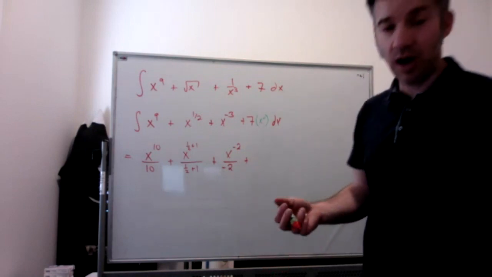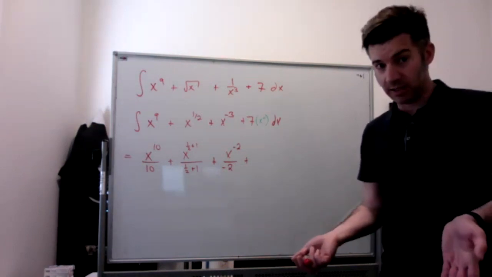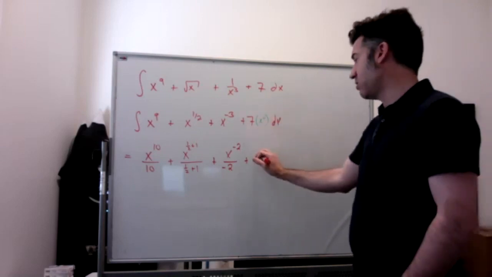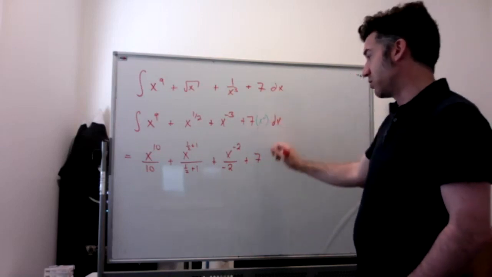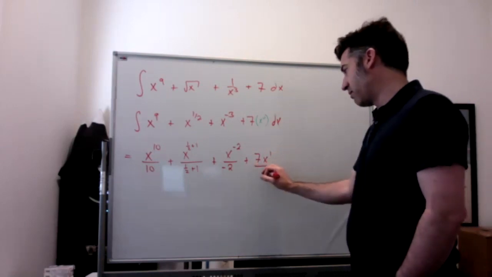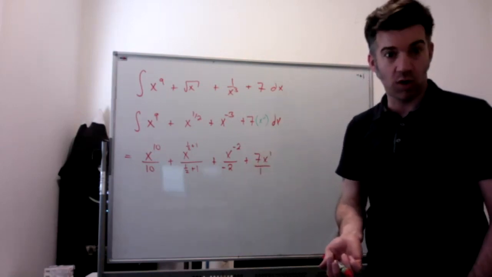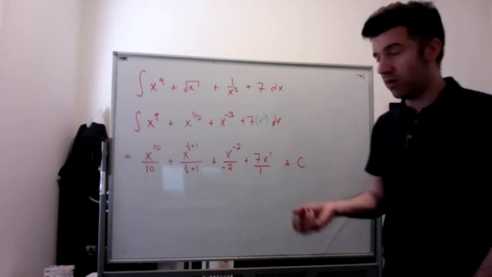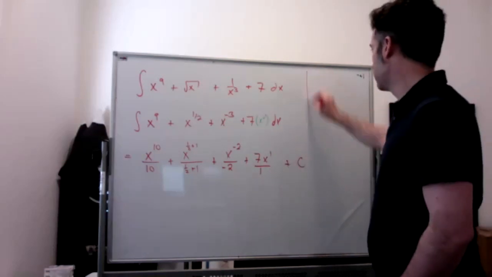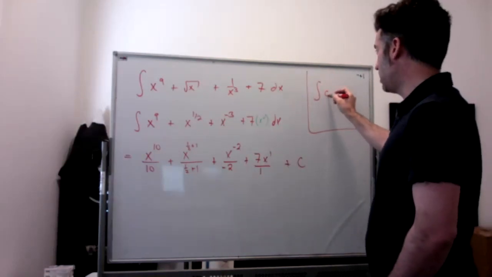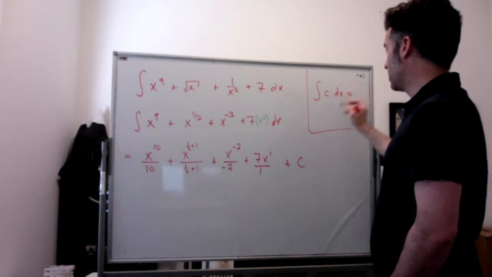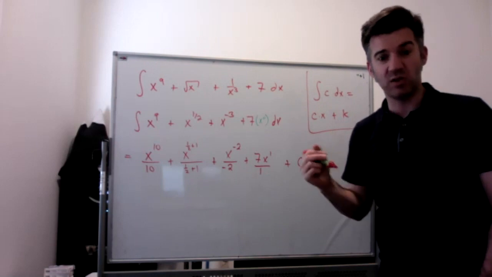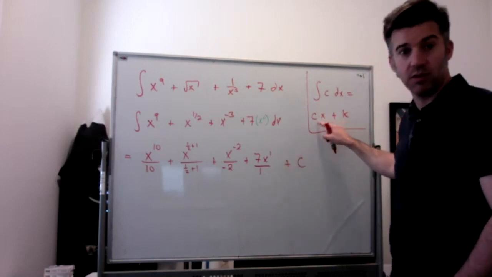When you antidifferentiate a constant, you just get that constant times x. Right, so the antiderivative of 7 is just going to be 7x. If you want to look at it this way, you can say, oh, it's going to be 7x to the 0 plus 1 divided by 1. So it does work. Plus c. But really, right, we know that if you antidifferentiate a constant, you're going to get that constant times x plus some other constant. Because the derivative of a constant times x is just the constant.